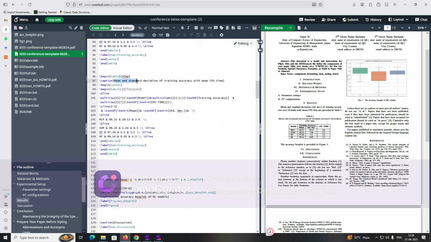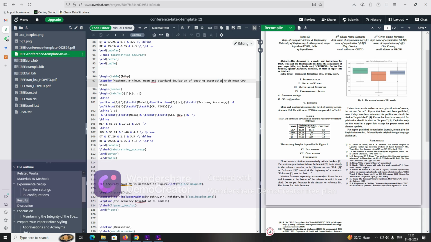So here I will put the caption: maximum, minimum, mean and standard deviation of testing accuracies over 10 folds.